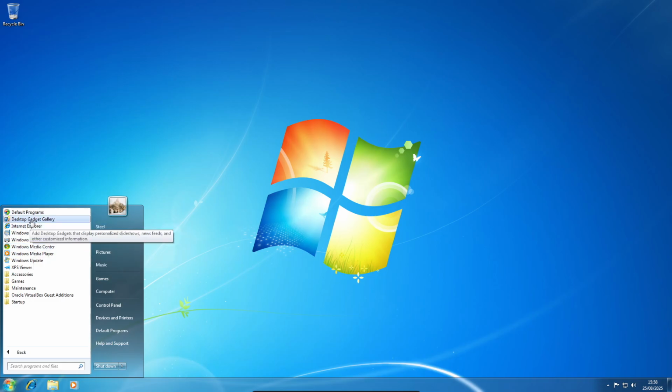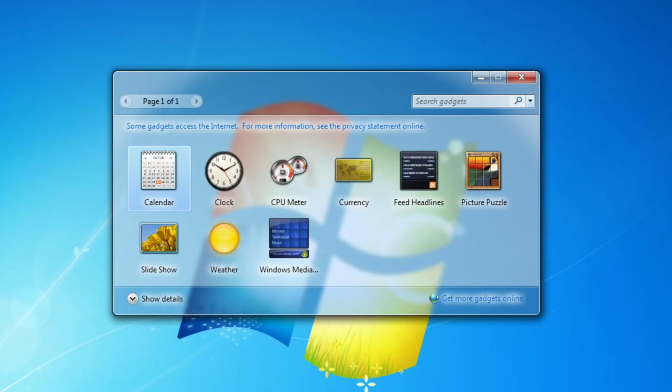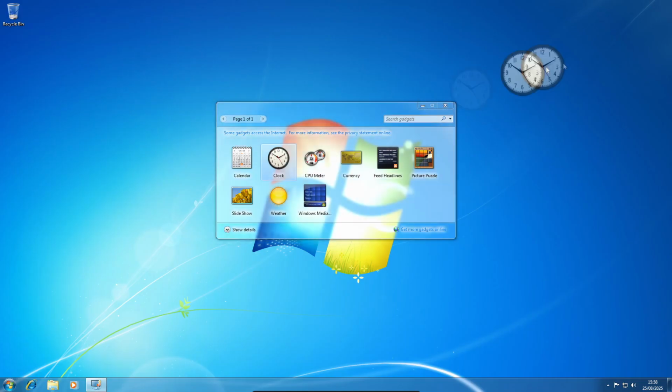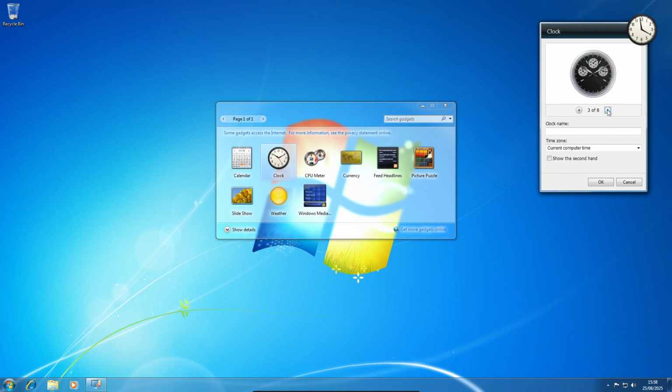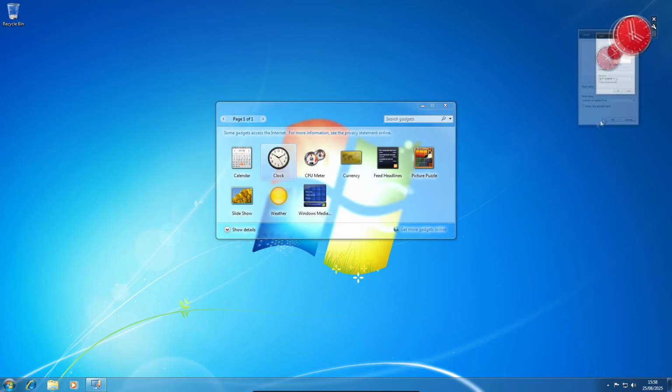We go in here. We've got, oh yeah, your desktop gadgets. So these were more like widgets now, because you didn't have a bar on the right of your desktop like you did on Windows Vista. Instead, you just got gadgets that you plot straight onto the desktop. So, for example, you could have the clock. If we go into the settings here, the one I used to have was this one, and we'll show the second hand.